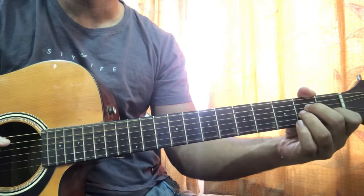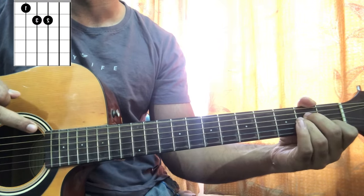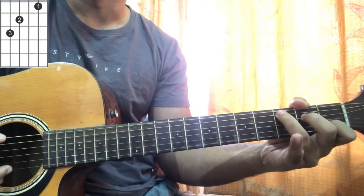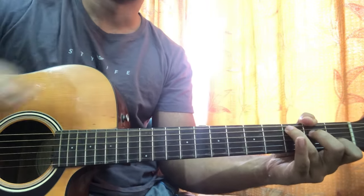Then we have an A minor chord, which is mute, open, 2nd, 1 open. And then we have a C major, which is mute, 3-2 open, 1st open. That is it, 3 chords, full song.